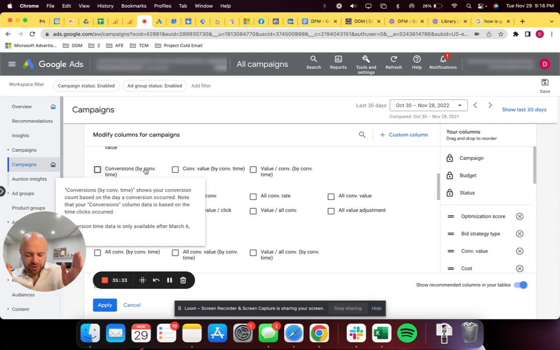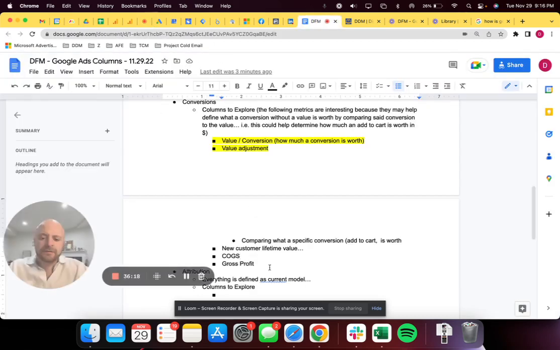So if I have a 7-day window and I clicked on the ad on day 1 and didn't convert, then I clicked on the ad on day 3 but converted on day 8. On my 7-day window, my conversions by time, from that 7-day window, I would not show anything. But if I was just looking at conversions, I would show on day 3, because I converted on day 8, but I clicked on the ad on day 3. Depending on what your lookback window is. Oh God, I'm just thinking about certain accounts right now and certain campaigns. And yeah, that'd be good to know.